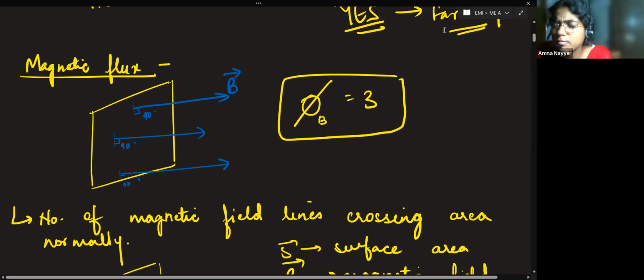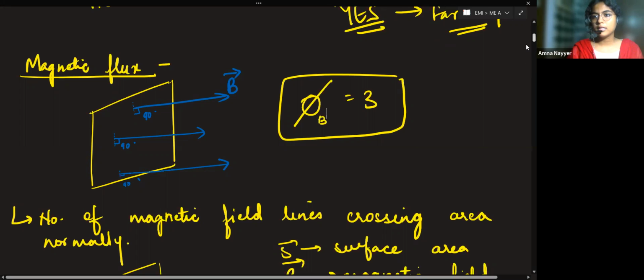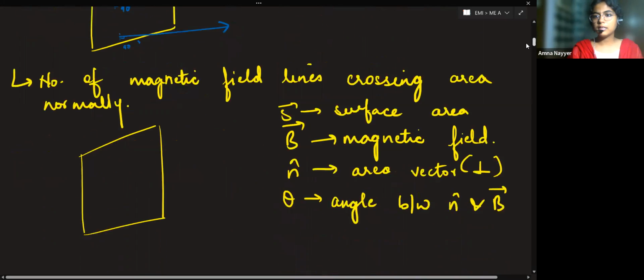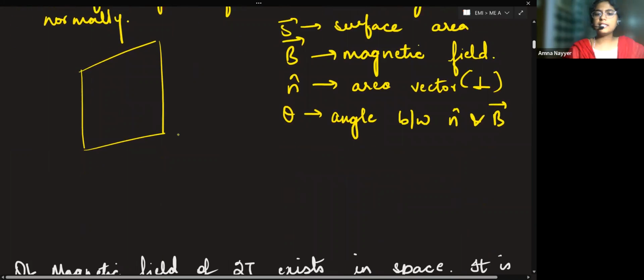Because like this, obviously, how many field lines will you be able to calculate? If at a particular point there are n field lines or a larger number of field lines, you cannot do actual counting to find out the number of field lines. So at that moment, what will you do? You have to have a formula, a certain definite formula for the calculation of anything. So the same thing will happen over here. The formula based.